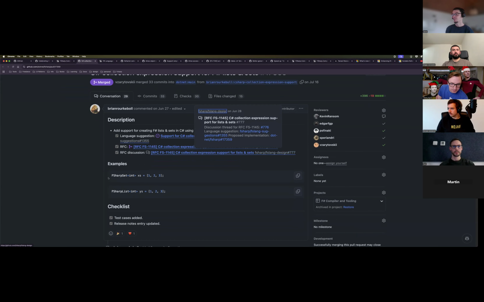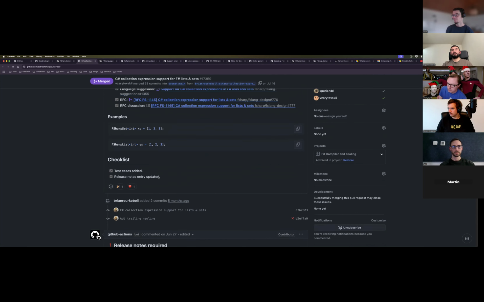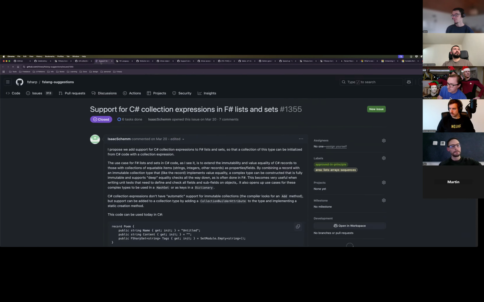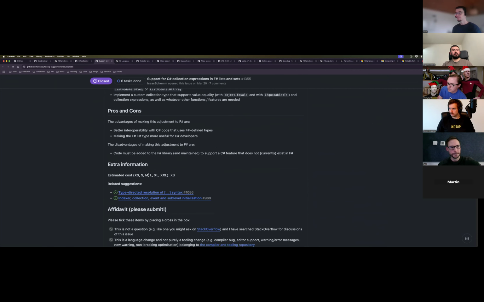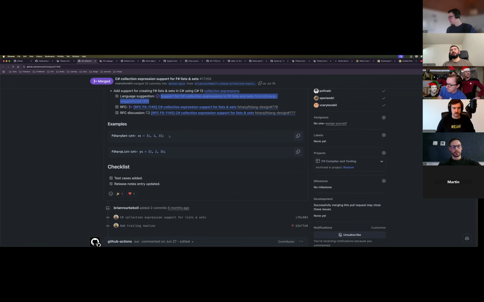This is to enable, if you are in C# land and you want to use the C# collection expression support when you are consuming F#, you can do it like this. I don't know exactly how it looked before, but it seemed like it was really more verbose, and now it's, as you would expect in F#, if you want to use some collection, you just use it like this.